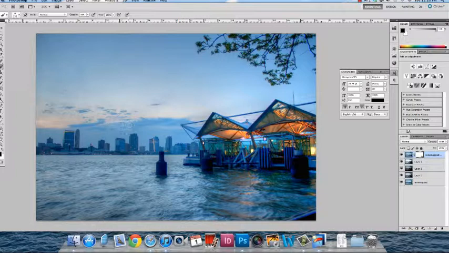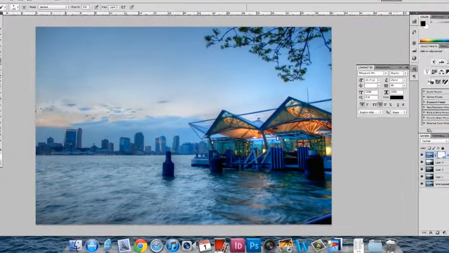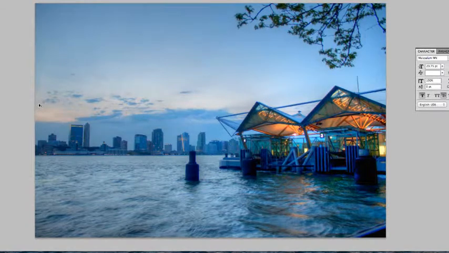Think of yourself as a painter at this point, because that's basically what you're doing. You're brushing away the parts that need fixing. And this is completely your creativity. No one can tell you what to do or what not to do at this stage of this picture. So take your time fixing the things you need to fix.